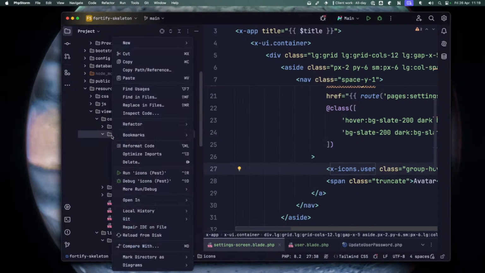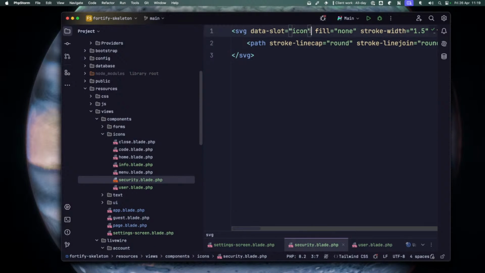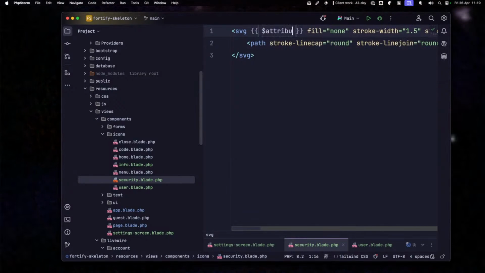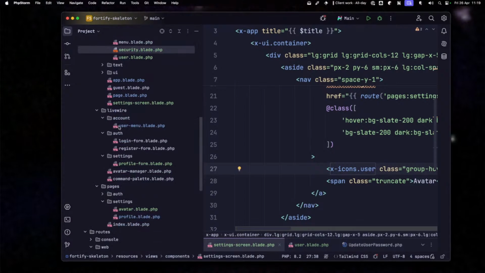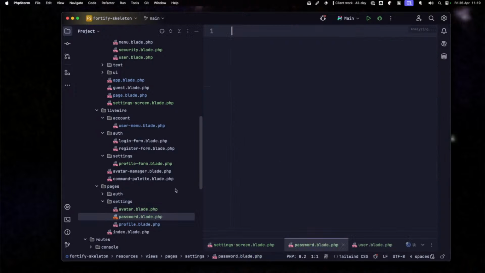Then we're going to just name this one security.blade.php. Add some attributes. We're going to come down to our settings, and we're going to say password.blade.php.